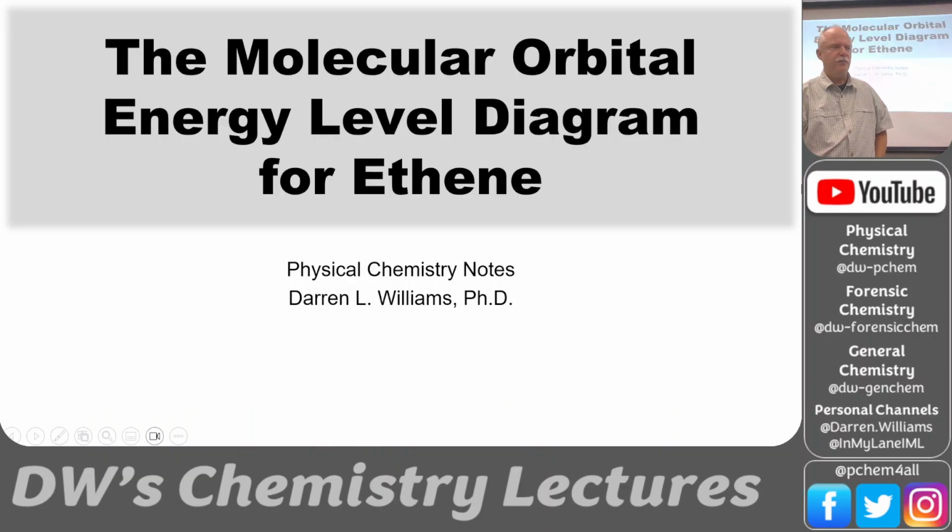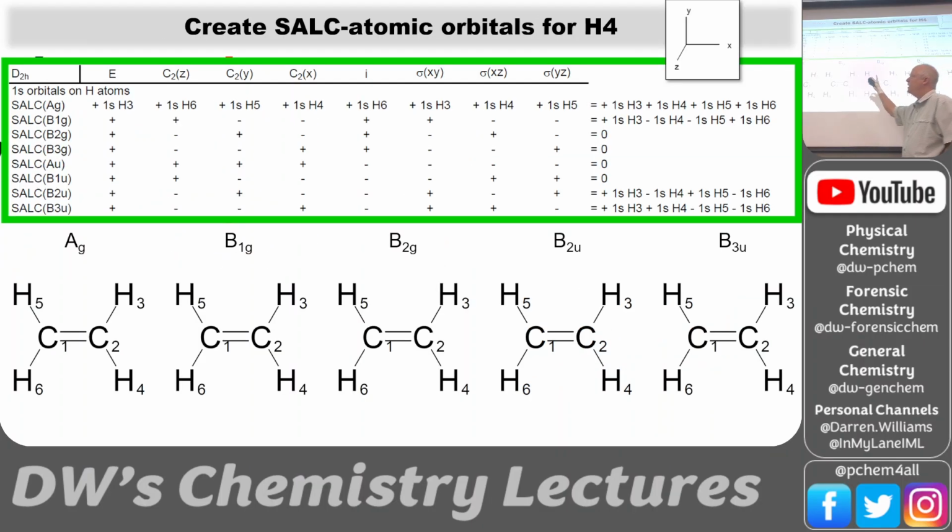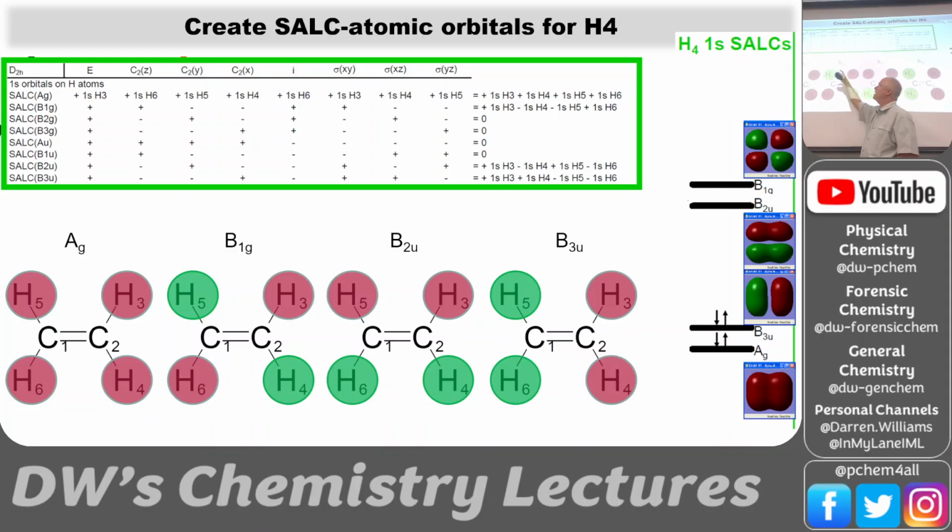Now, what I do for this, we don't have time, we have 2 minutes, but there's a poster outside that you can look at where we go through the full symmetry adapted linear combination of the hydrogen 1s orbitals. And so you can see up here, 4 of them survive if we go through the D2h character table. And these are the 4, the Ag, the B1g, and so on. So these are the 4 symmetry adapted linear combinations of the 4 hydrogens around that molecule.